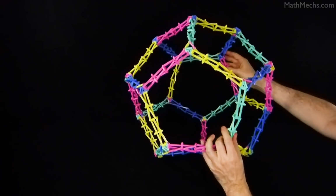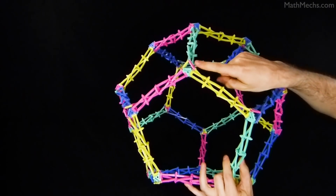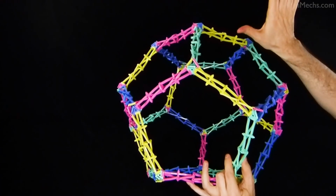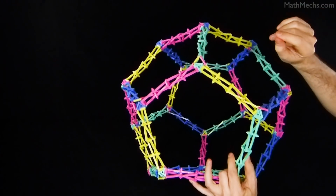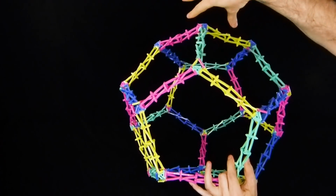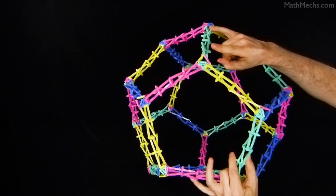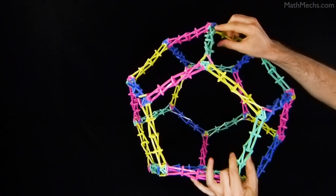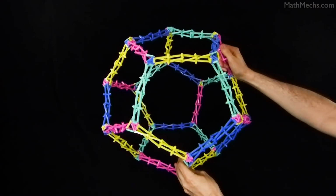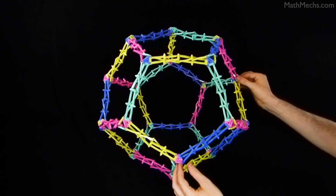With the Y-extensors, this doesn't happen with the X-extensors. Hopefully you can see this. Every time you take another step, the angles at which the arms come out flip by 180 degrees. And so that means that in order to get this configuration to work for the dodecahedron, you need there to be an even number of stages in each Y-extensor. So you could make this with 4 instead of 2 to make an even bigger one.